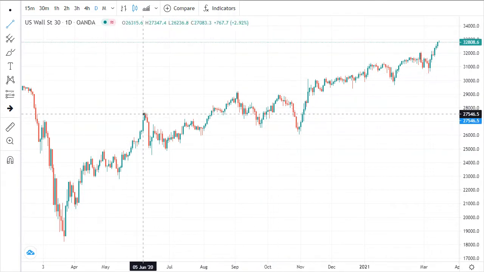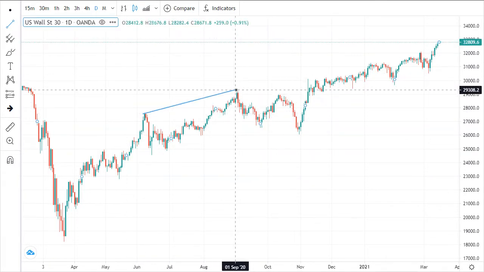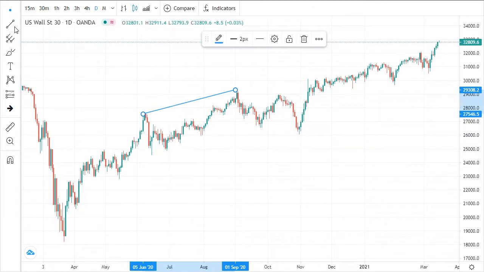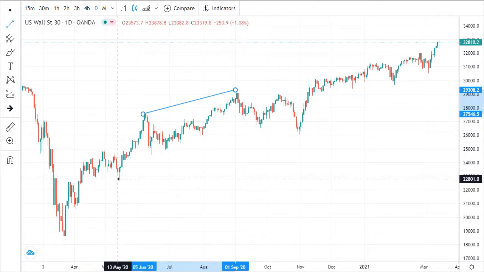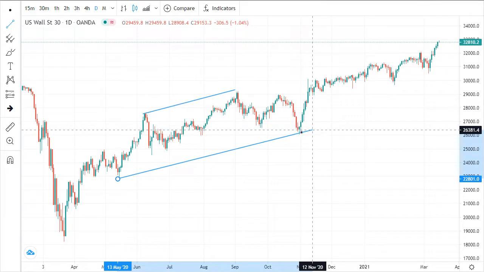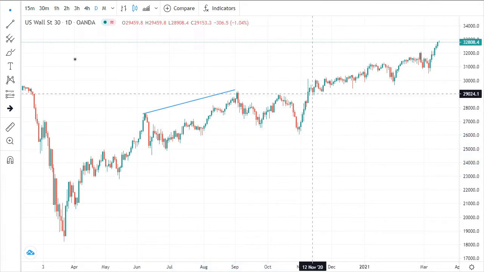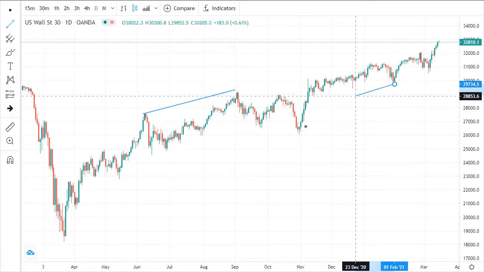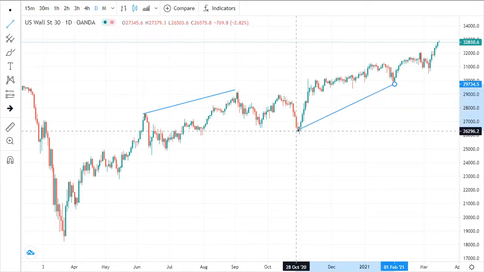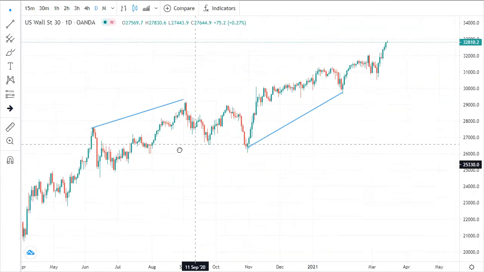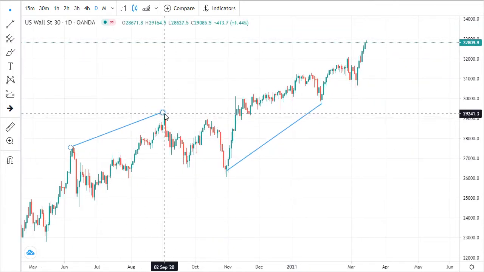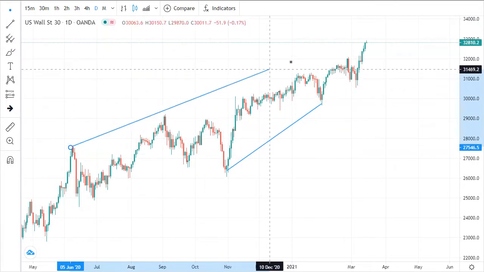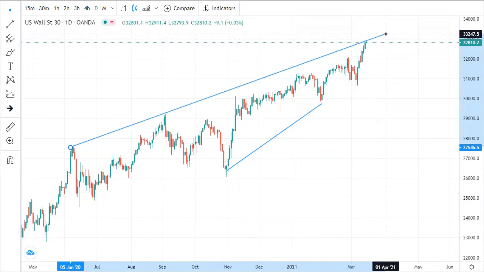So let me start from this one and connect with this one. You can see they all make sense. Let me try to connect with another one. Let's try to connect this. Let me use this one. Sometimes you don't have to force these things to meet whatever you want to do. So from this point, when you connect these two, as long as they make sense, push it higher.